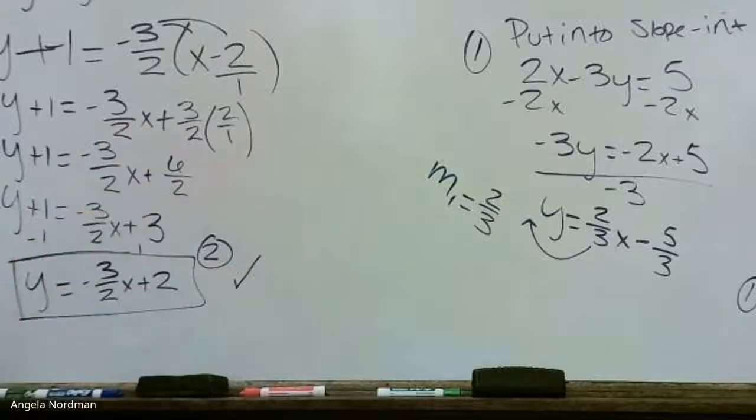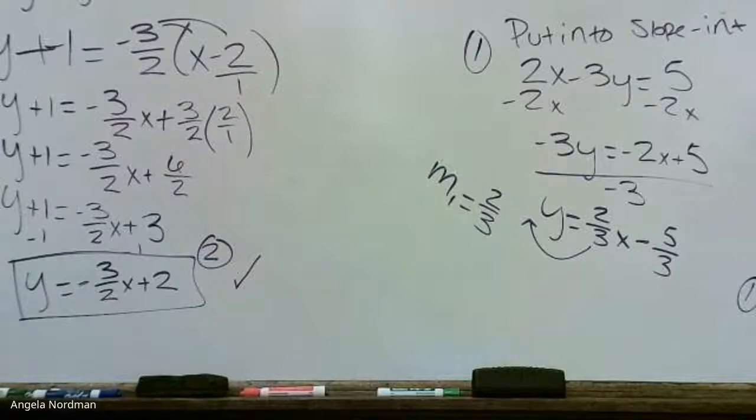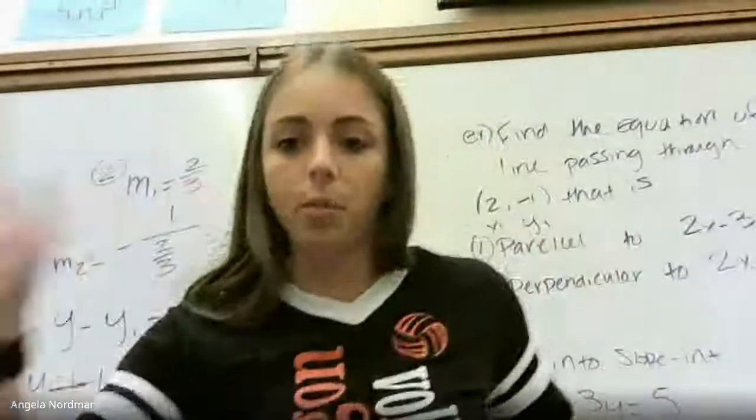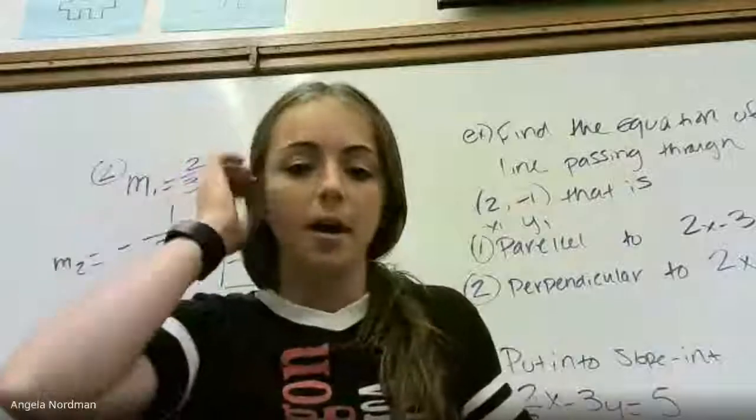Okay, we did number 1, we found the parallel line. We did number 2, we found the perpendicular line. Generally, you don't have to do both of those things at once. What I wanted to do was save us some time in finding that original slope twice. And hopefully I didn't go super long with my video. That was the whole point of that. I tried to put as many examples into one as I possibly could.